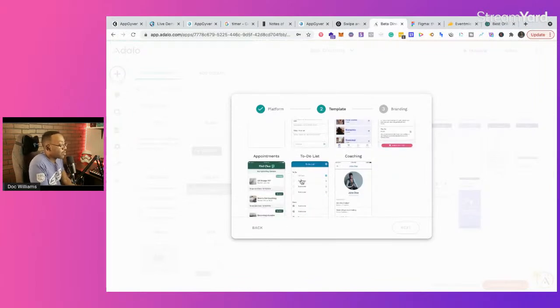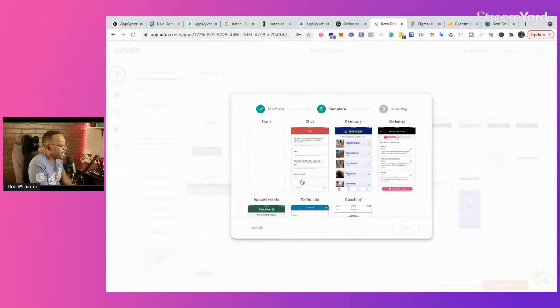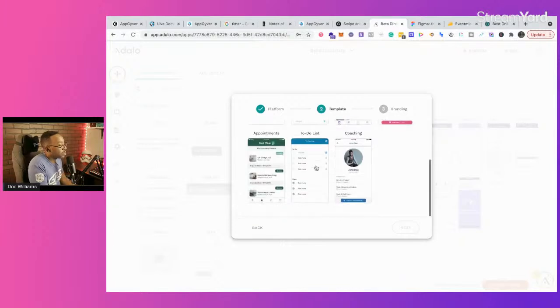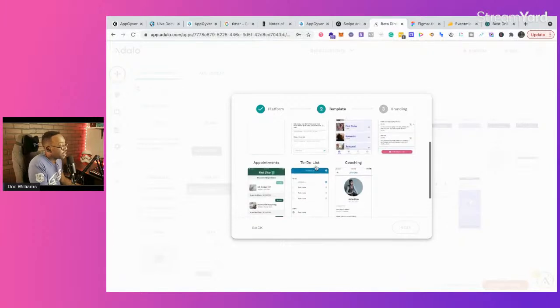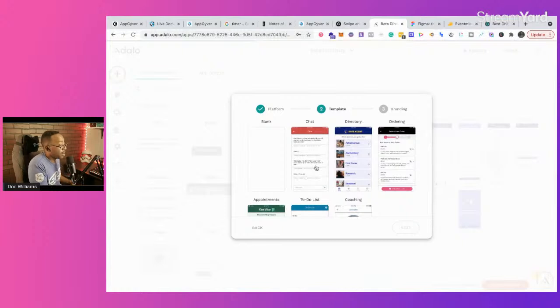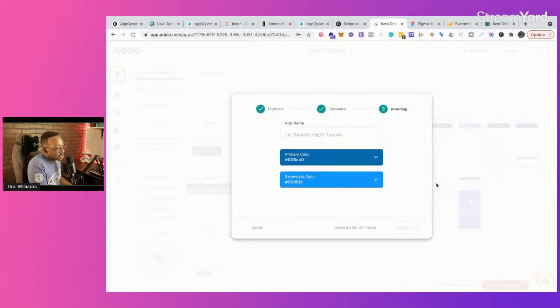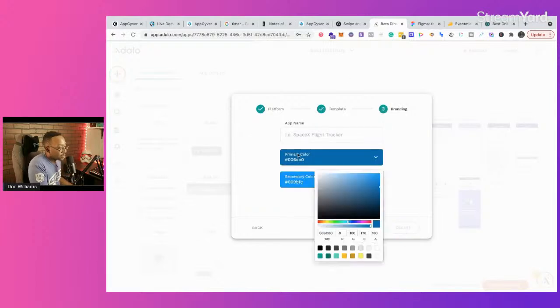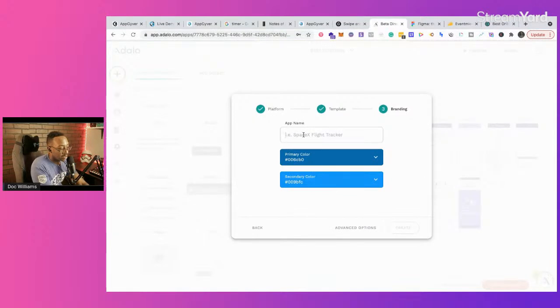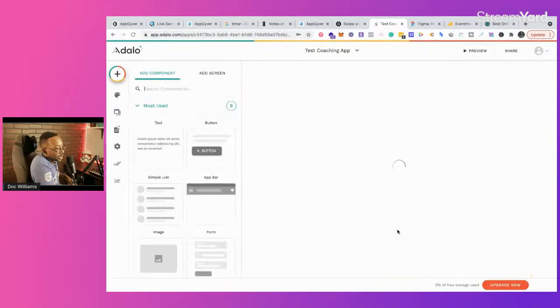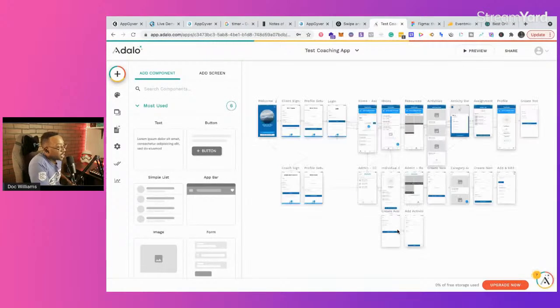Now, you might say, well, I want to do a mixture of an appointment app, a chat app, and all. Yes, but think about one functionality first, and then you can always build more. But it's really important to know what the main functionality is, and then you build on to the app. So like say, for instance, I want a coaching app. I can do that. I can say next. I can say, yeah, I like those colors. I'm going to name it test coaching app. All right. So I do this. I can say create. And then just a few moments, you're going to see it already built out.